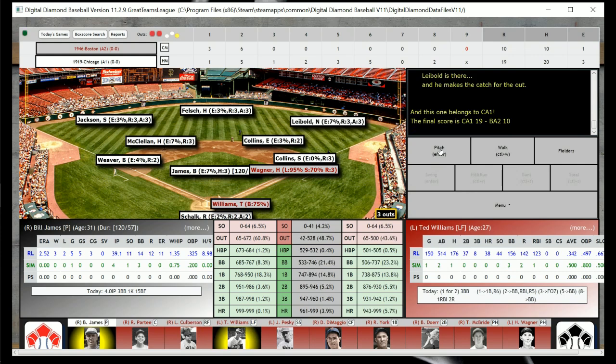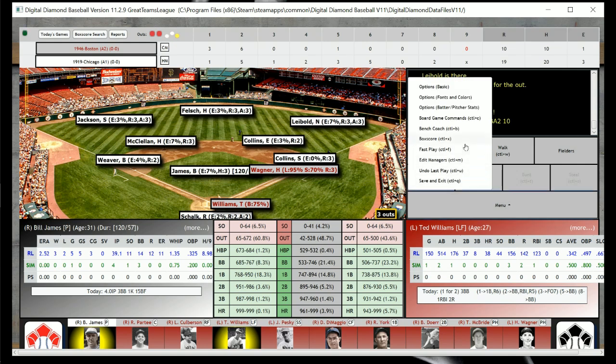What happened there? Yeah, no, it is. All right, it is an out. Okay, good. Isn't it? Yeah, it looks like it is. So that is the final. That was an out. And we will get the box score if we know how to do that. And there we go.